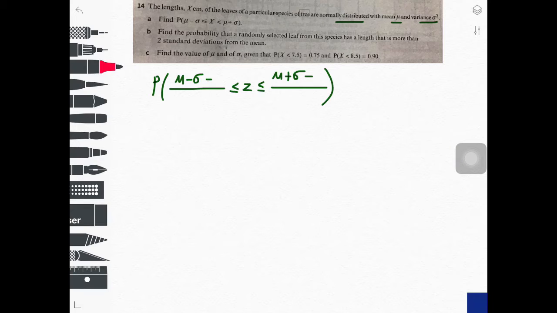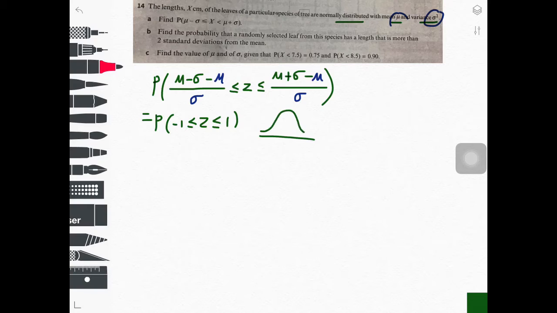So what will that be? What is your mean value? Mu. What is your variance? Sigma squared. So you write your mean here, and this is only the standard deviation. By doing this, what have we gotten? Can you see the mu and mu cancels off, leaving me with -1? And this side is 1.